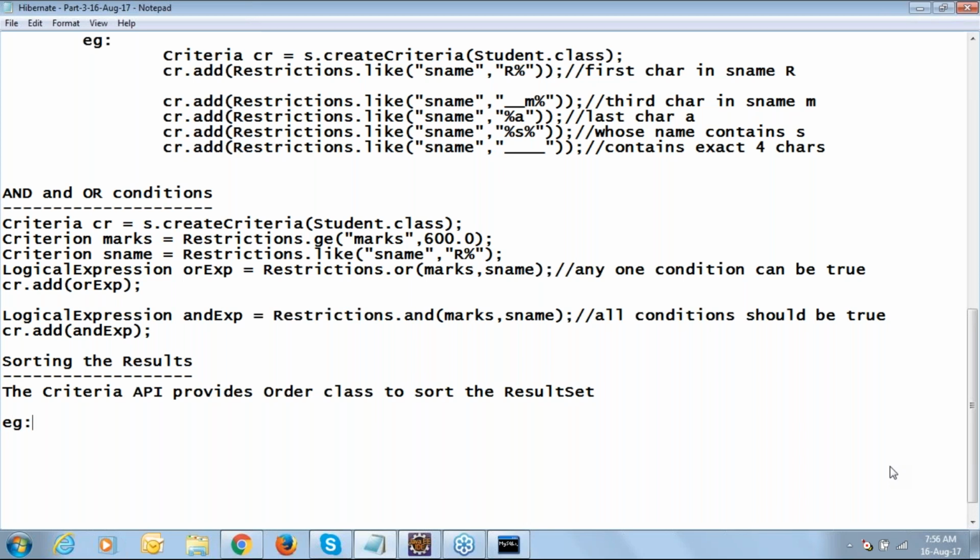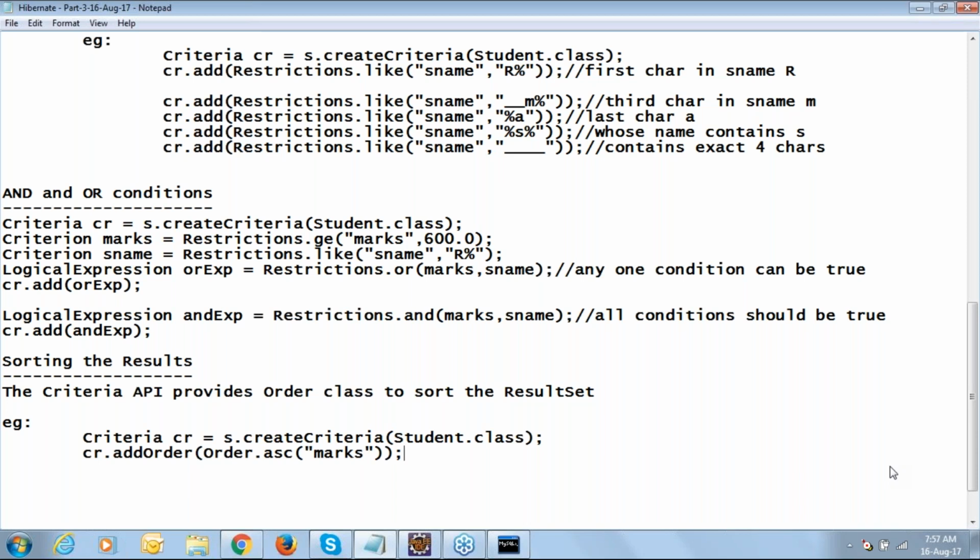How to use it: you can say criteria CR equal to S dot create criteria, and you can connect to Student dot class. Then say CR dot add order, and you can see we have to use the Order class here. Order dot ASC marks. So we are arranging the records in ascending order.